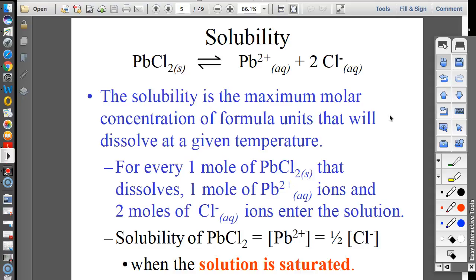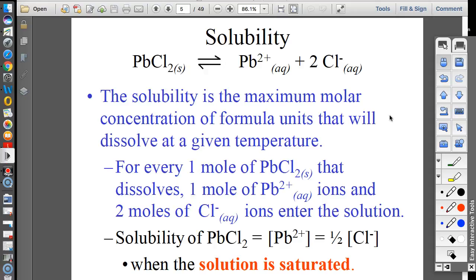So when we say something is soluble, obviously it's going to dissolve. And so are y'all familiar with the term saturated solution? A saturated solution is holding all the solute it possibly can without being able to dissolve anymore. So if I had a saturated solution of salt water, I wouldn't be able to add another grain of salt. It couldn't dissolve. Okay, right?